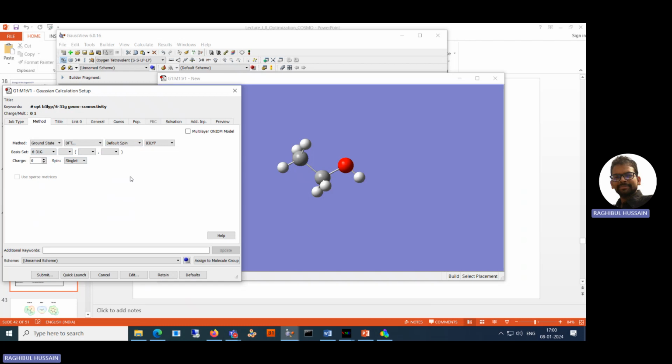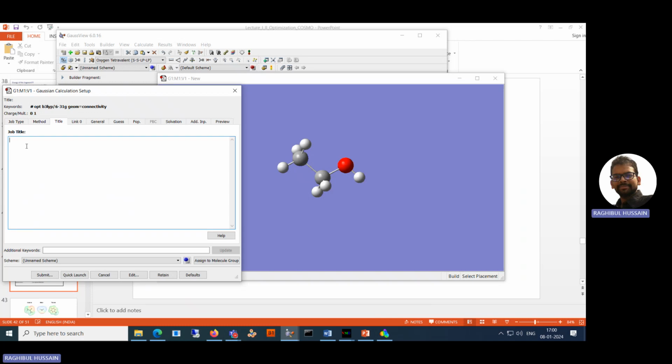See here, because I did this work earlier, there I had to specify explicit charge and something. But now, your charge is 0. Spin is singlet. Singlet means the number of unpaired electrons plus 1. Everyone read up to this level. Use DFT and B3LYP 6-31G as the method. Write that name. The job title you give is a simple optimization, ethanol optimization.